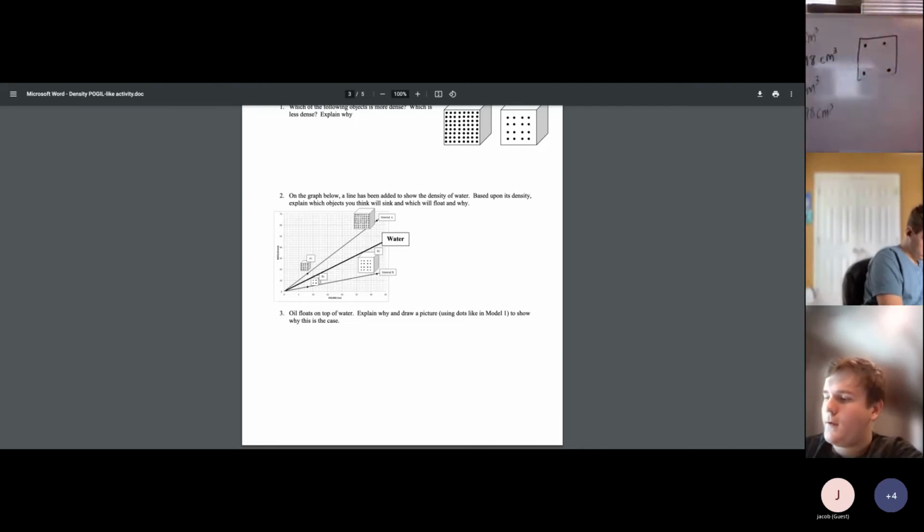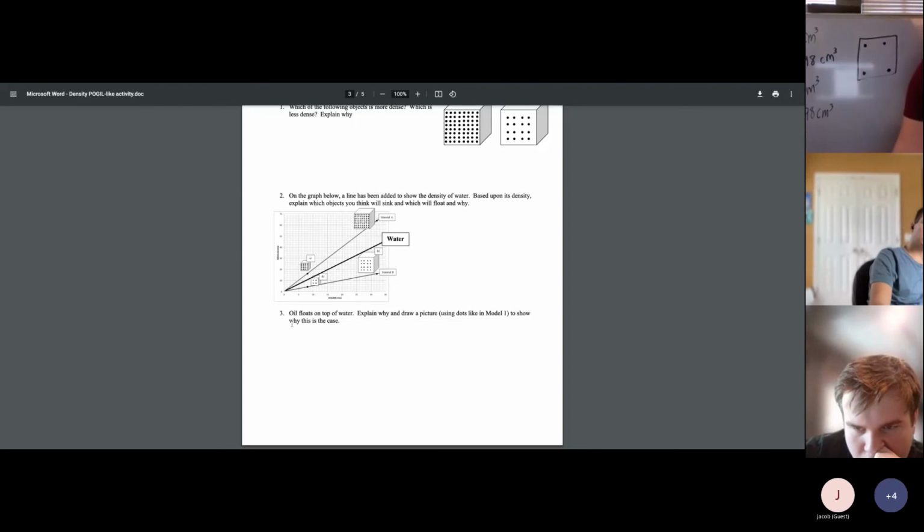And I'll show you my picture. Looking at this problem, what is the important information for us? What is our number one clue that lets us know what kind of dots we need to draw? If I were circling important information for question 3, what word would I circle?